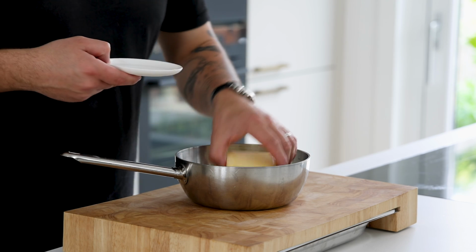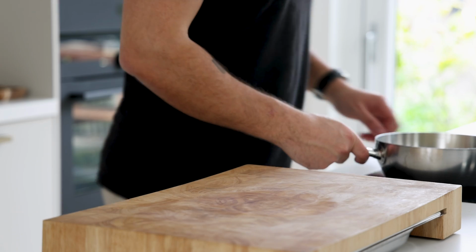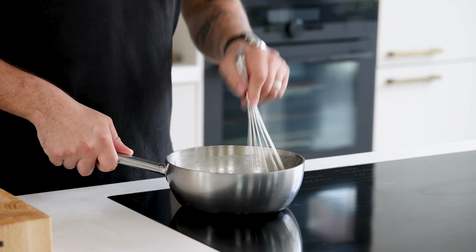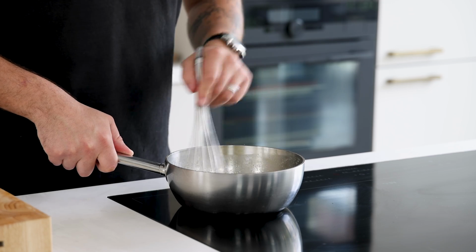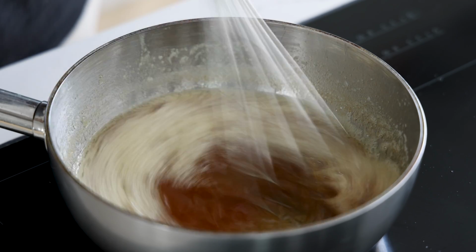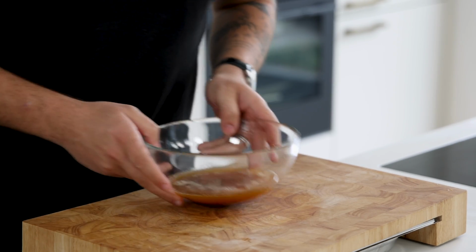Now for the Beurre Noisette beurre blanc. Beurre Noisette is caramelized butter and it has a beautiful nutty aromatic flavor. Caramelize 250 grams of butter on a medium heat and stir it every now and then to prevent the solid from burning. Once the color starts to change, turn down the heat so you have more control. Then when it's caramelized, pour it into a bowl and let it cool down in your fridge.